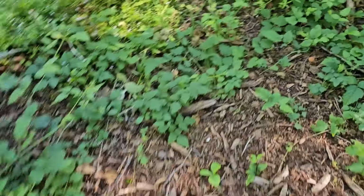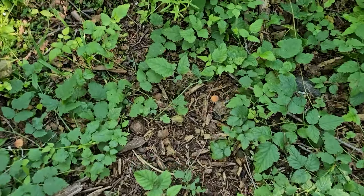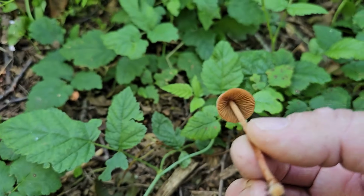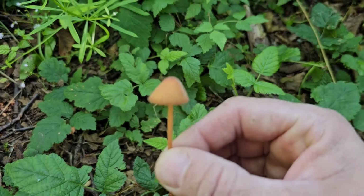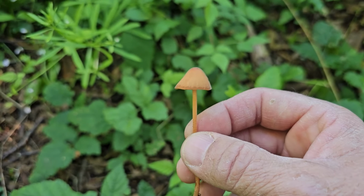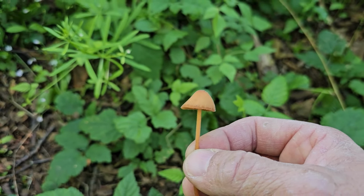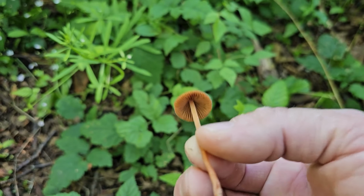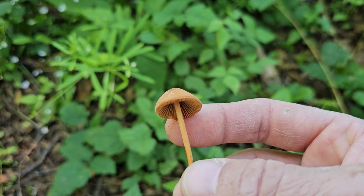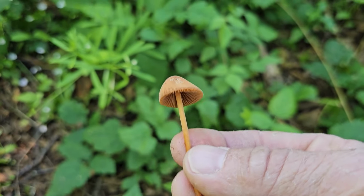And they're growing really well here on the side of the trail. So these are saprotrophic, meaning they're just eating decaying matter growing here in the wood chips. And they really like this. You can see that kind of sweeping cap, the way that cap shape is. That's pretty indicative of Conocybe. And then they have these kind of swooping gills that get fat towards the bottom and then kind of fan out, sort of like an umbrella or something.